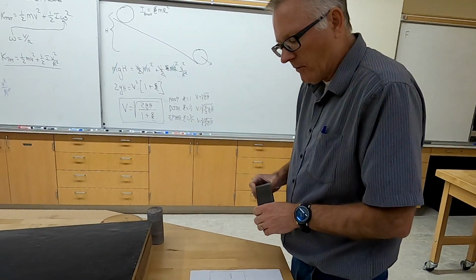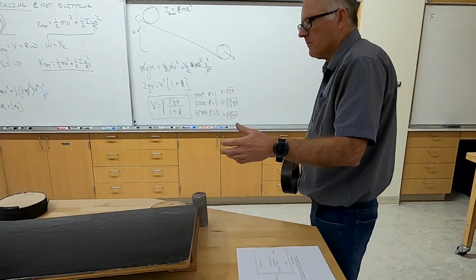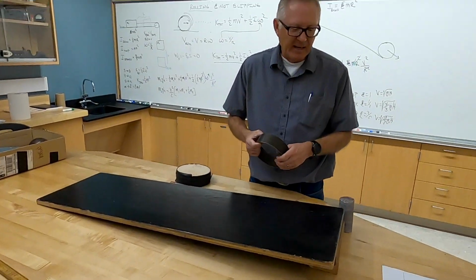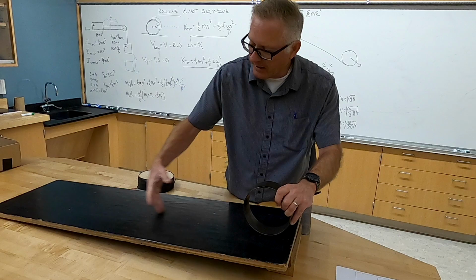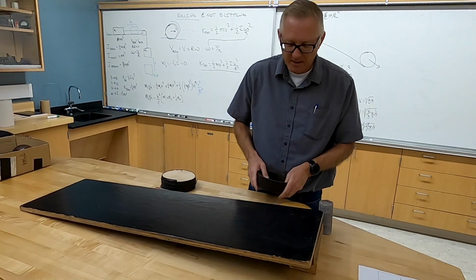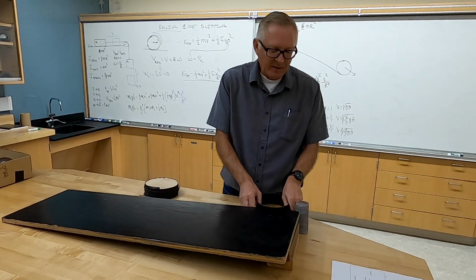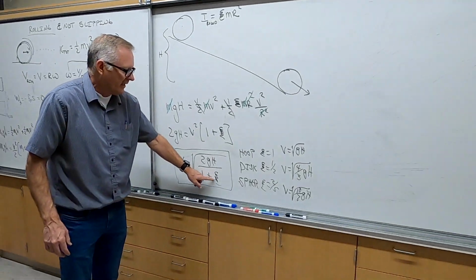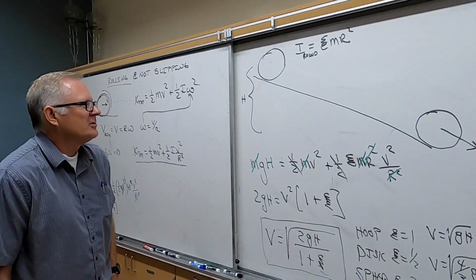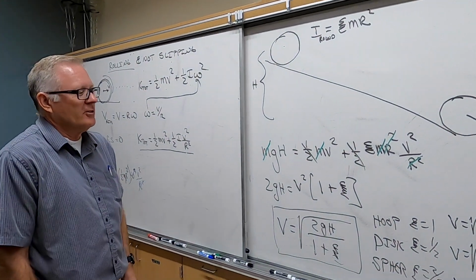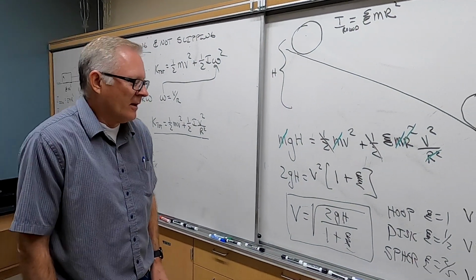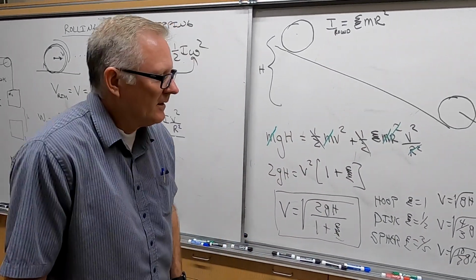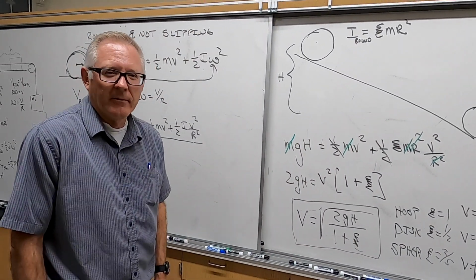So if you see anyone taking a big board into the supermarket, they're probably just trying to find out which is the best. I guess if you get down first, you're the best. So again, the only thing that really mattered was the shape of the object, which is really this squiggly right there. Okay, so give you something to do while you're at home. Stuck at home, just roll some cans down an inclined plane. Go into the pantry and roll them down. Okay.